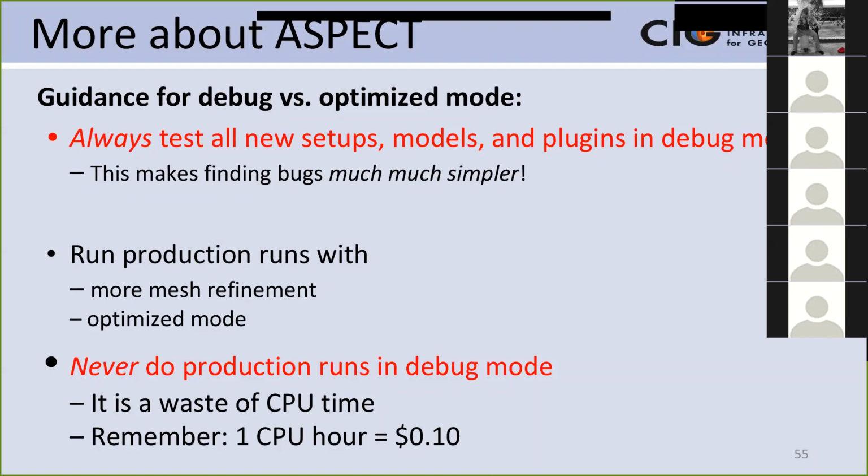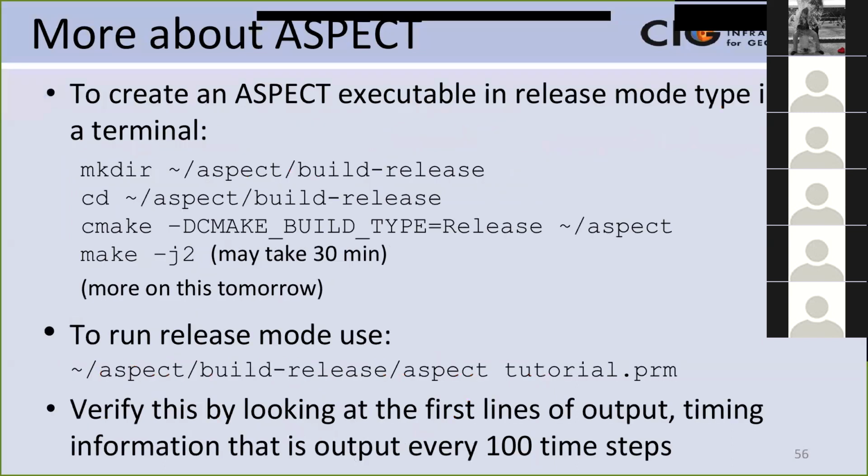And you often end up in a trap where something is broken and you should switch back to debug mode. Okay, the virtual machine does not contain a release mode or an optimized mode at this point. Later this week, you will need this. And I will show you these in a second, but these are the instructions to configure a build of Aspect in a new directory that is in release mode, and then we compile it, and at the end we have 2 binaries of Aspect. We have the debug build and we have the release build, and then you can switch back and forth.